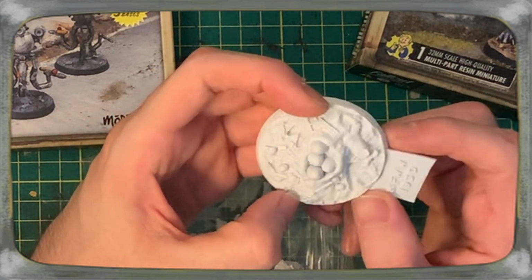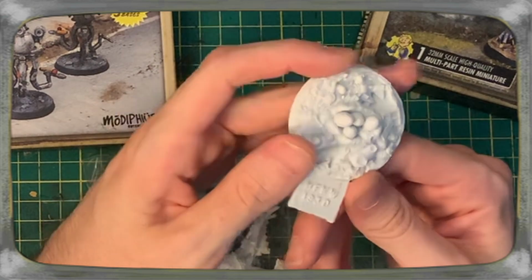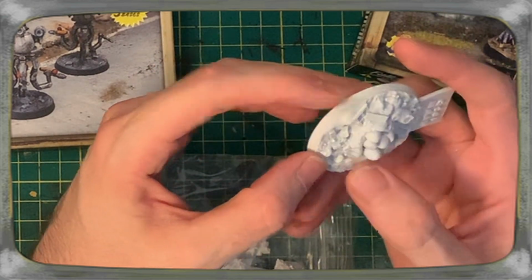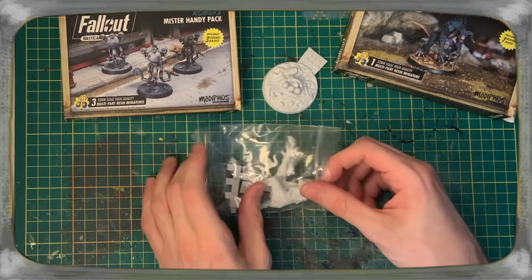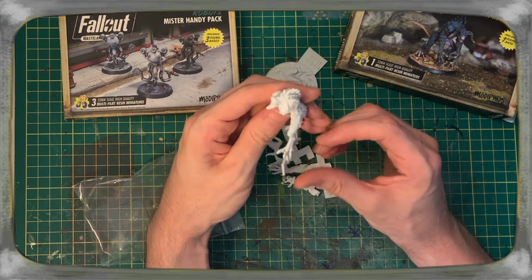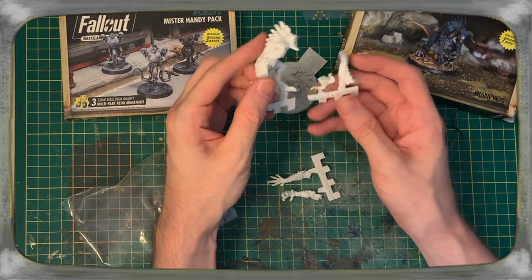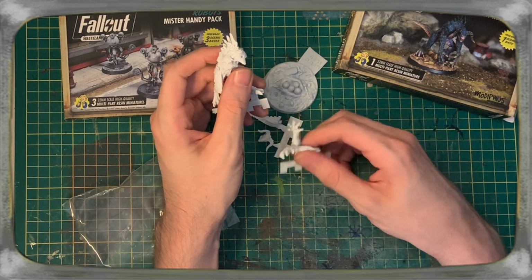So lots of detail on this scenic base. Always love what Modiphius has to offer as far as the bases go, but this one's really cool. We've got so much detail: broken windows, skulls, bricks, eggs. Really keen to get this one built, but let's take a look at what we're working with as far as parts. Oh my goodness. So we've got one big old body for Ms. Deathclaw Matriarch here. The head and tail on another sprue there, and then both arms.